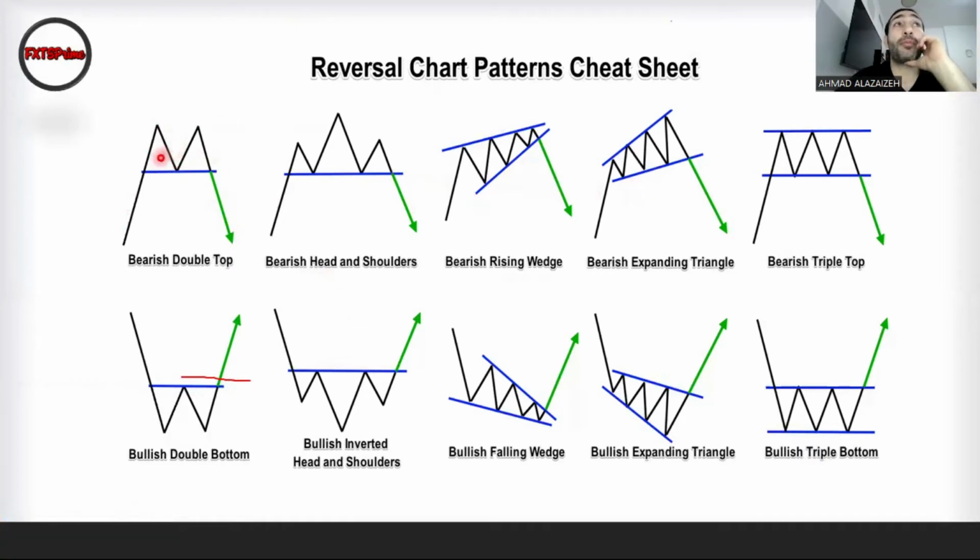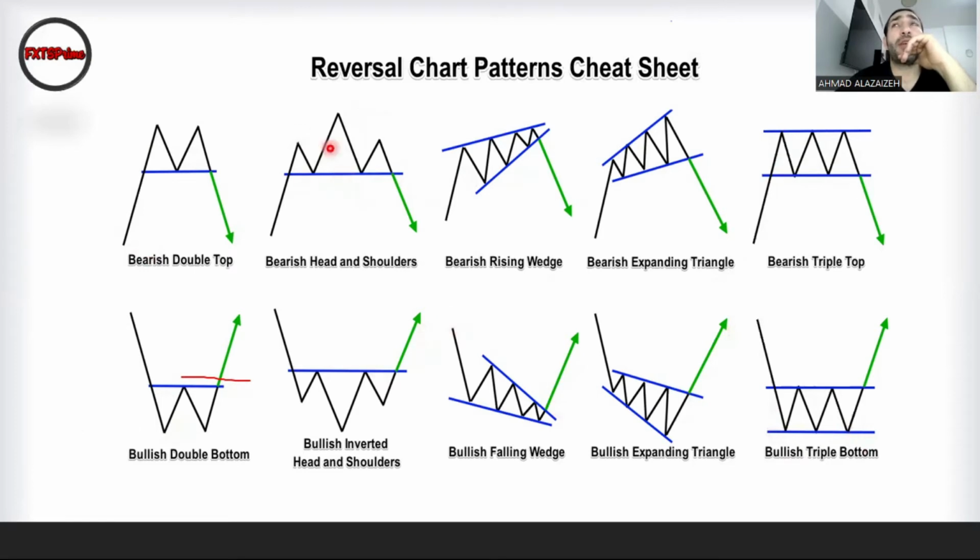When we have double top, double bottom, triple top, triple bottom, those are considered consolidation patterns. We call them consolidation patterns. I will speak about them later on. Why? Because the movement or the formation of the pattern is sideways. It's not going up. It is not going down. It's not going in any direction. So it moves sideways. So that's why we call them consolidation patterns. So the triple top, the double top, or the triple bottom, the double bottom.